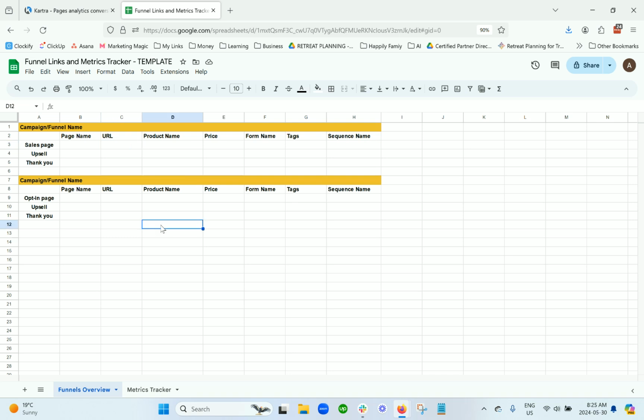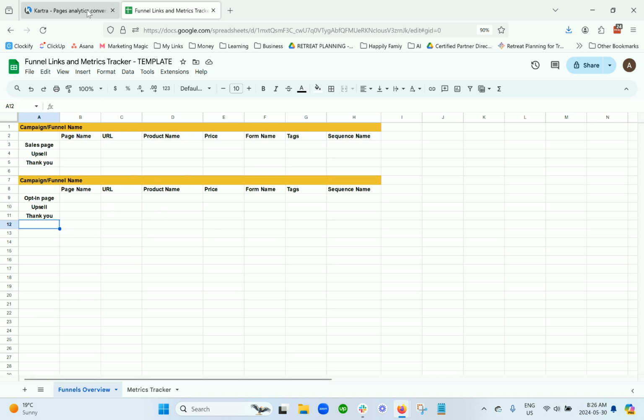And realistically, when your Kartra is fresh and new, there's not a ton in there, and it doesn't feel like this would be necessary. But over time you will add new things, and it can get messy if you don't have it tracked elsewhere for certain purposes.